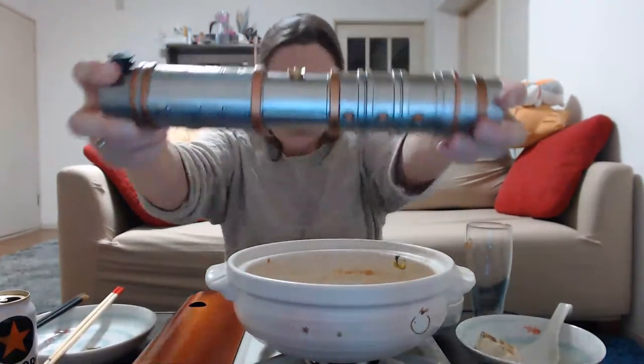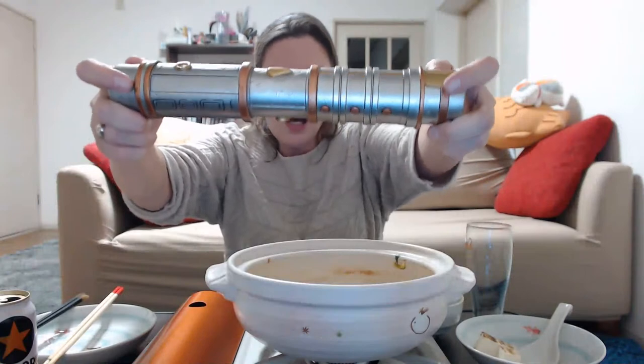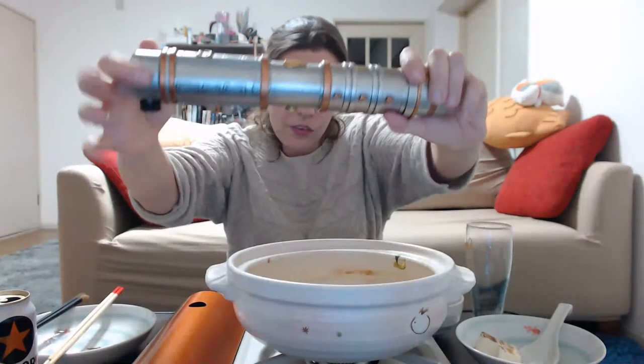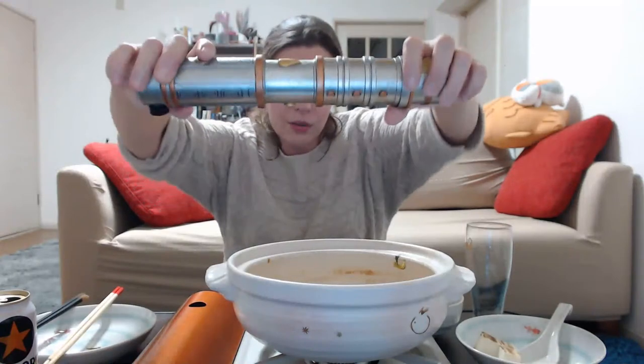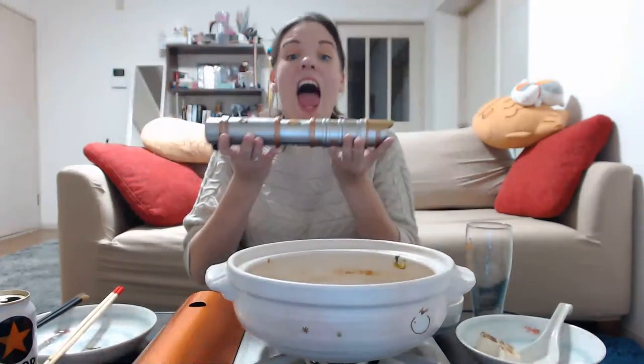So this is the lightsaber I built. This is the Guardian. It's based off of the Jedi Temple Guard. You get to pick. So this piece has different options, and this piece has different options, and I think this piece has different options. Or these two pieces are options, and then you can put them at the top or bottom, right? So here's the blade.